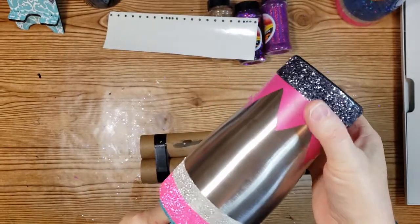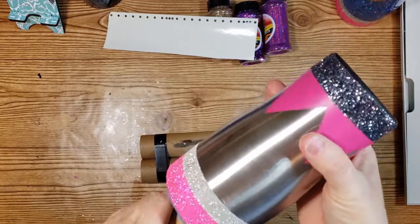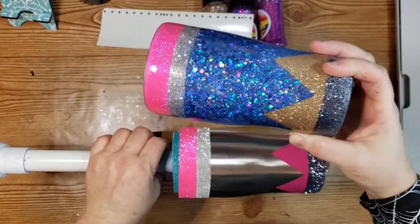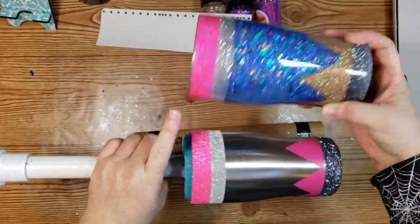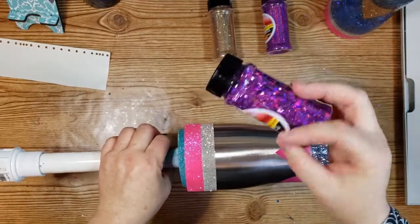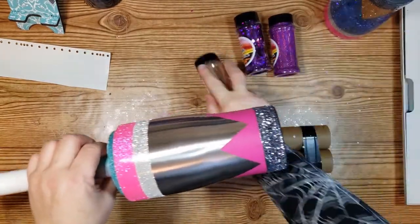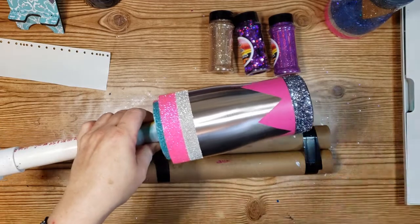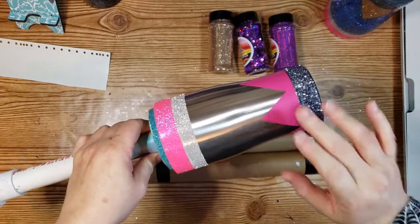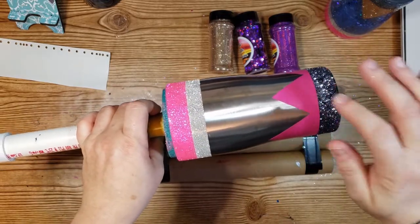Now, this is the fun part. When I asked the teachers at the school, I asked the front desk lady, could you tell me the teacher's favorite colors? And the one teacher said she liked blue and pink. So I figured I would do this blue and this pink. But the other one said that she loves purple. So we are going to do this fun purple rain. And we're going to fill in a little bit with this. And then vacay for this part, and then you're done. And then all you gotta do is spray seal it. I would spray seal it several times, and then epoxy. But we will go ahead, do this part, and then I'll come back and do this part and show you how to do that one.